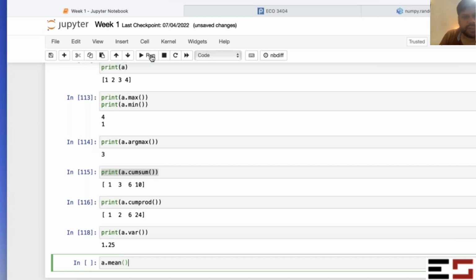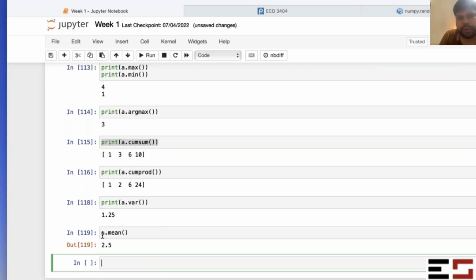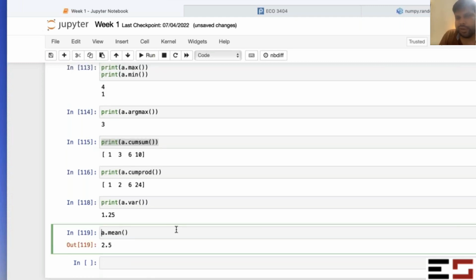Let's quickly see. So a dot mean is 2.5. What you can do is subtract a dot mean from a. That's how you find the variance, right? Then take the square of it, and then take the sum.